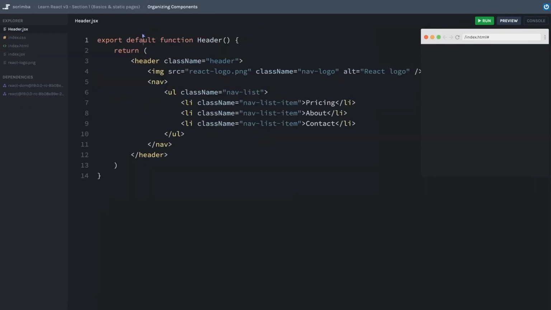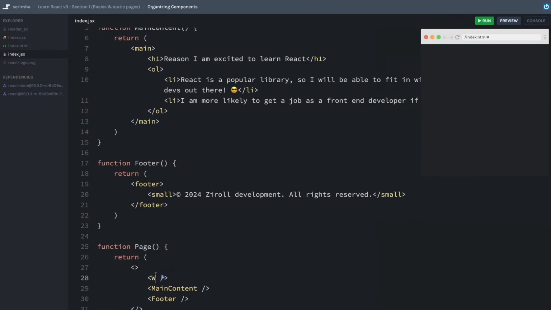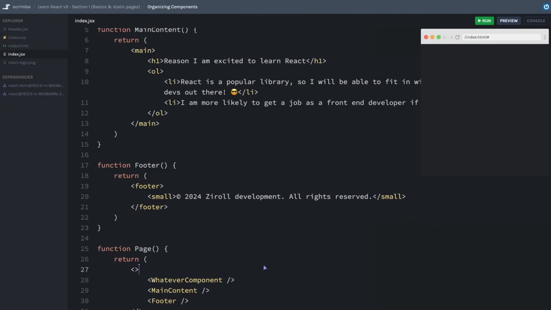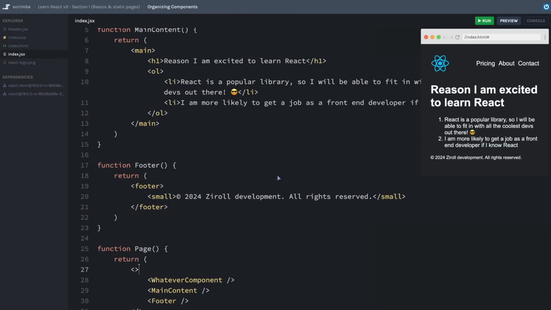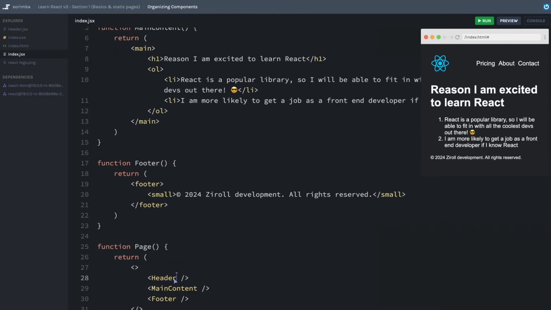If this is your first time dealing with exports and imports in JavaScript, as a really quick high-level overview, when you default export something, all you have to do is say import, and then you can call it whatever you want at this point. I could have said WhateverComponent. And then as long as I called it WhateverComponent down here, it should just work. I'll hit save and we'll see that we're up and running again. Naturally, I like to keep everything consistently named, so of course I'm going to rename this to Header.